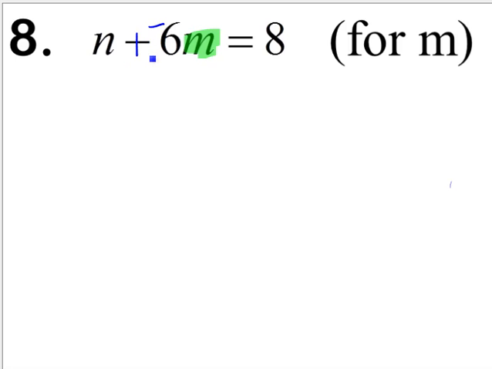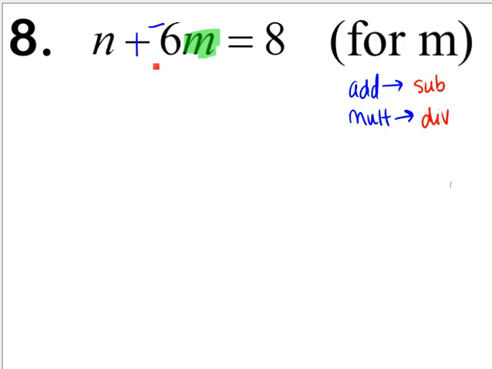The reason I'm doing that is because I saw in the last example I needed to get rid of the variable that was out in front. In a similar case, I'm going to have to do here. So I actually have an addition and I have multiplication that I will be undoing. The way I undo each of those again: undo addition by subtracting, and undo multiplication by dividing.